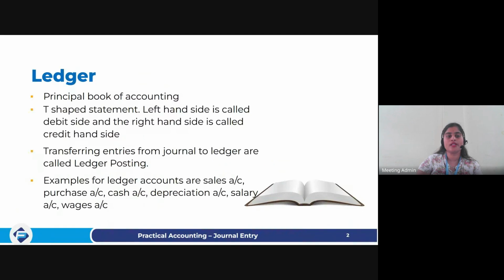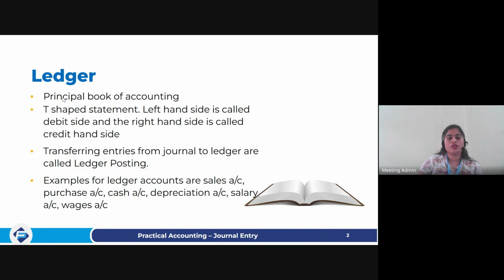So let me explain it theoretically. The principal books of accounts. Principal means we are going to follow it. Whatever comes under the debit side, we are going to bifurcate. We are going to divide it from the journal entries. In the journal entries, we record the day-to-day transactions chronologically. Am I right? But here we are going to bifurcate what is debited and put it in the debit, and what is credited we put in the credit. We bifurcate both the debit side as well as the credit side.